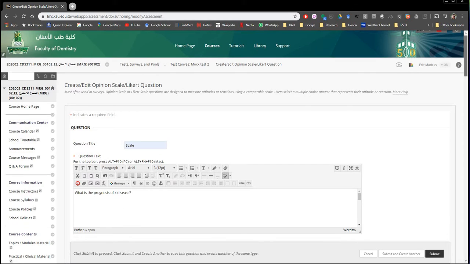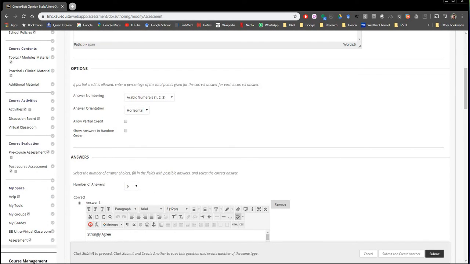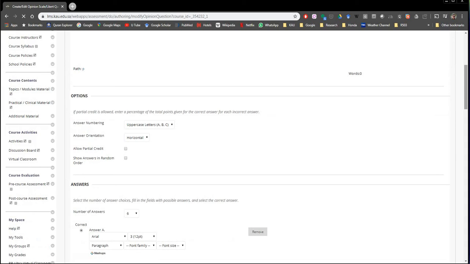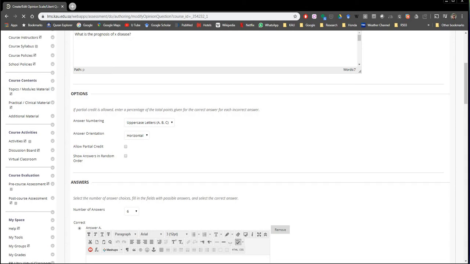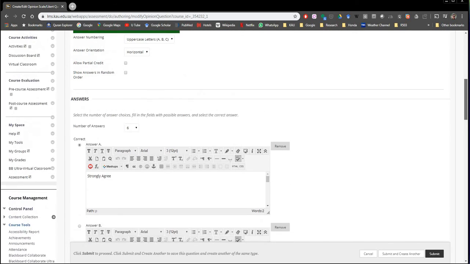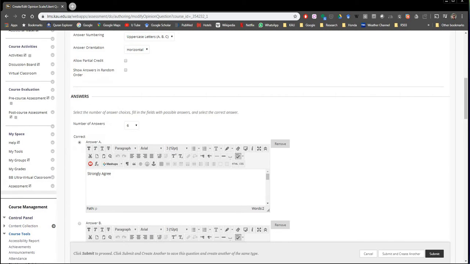Like this, and then we choose the answers, and we can allow partial credit if we want. In this situation, we don't want the answer to be random, because we have a specific scale that we want Blackboard to show and stick to, so it doesn't make sense to make it random.